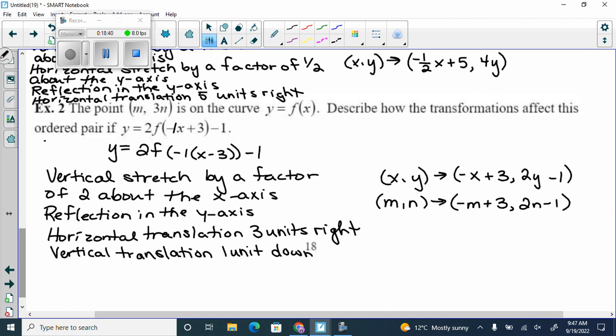It's 3n in the original. I have to erase. Just omitted that 3. That is right there is where you lose marks. Not paying close enough attention, or rushing. All right, I'll flip to the next one.